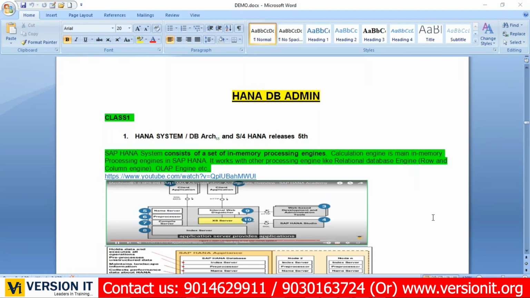Our ECC6 system was built in such a way that it is only an OLTP system. OLTP means every minute there are transactions in it. To get the information out of your system as a report, it used to take hours. This was the need wherein people started thinking we want a better RDBMS that can give a report on the fly. On the fly means whenever people are moving here and there.